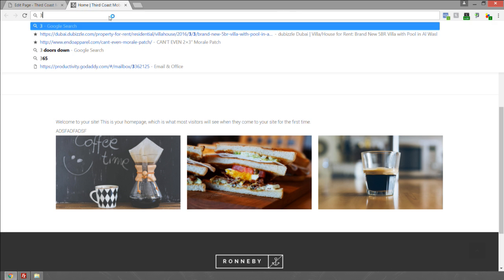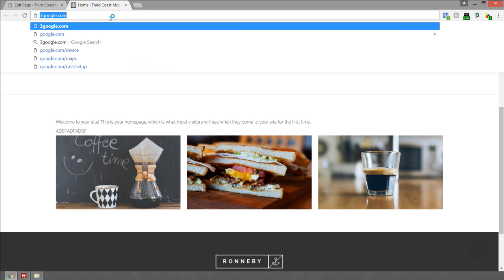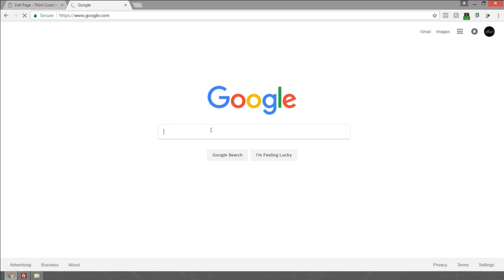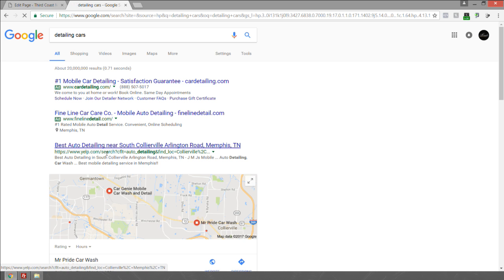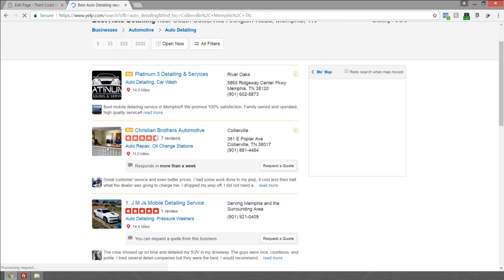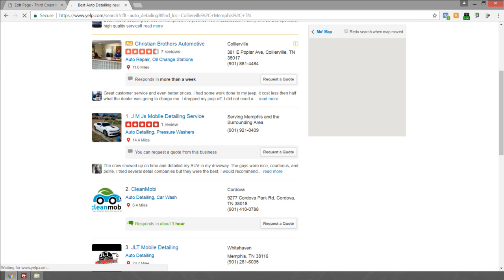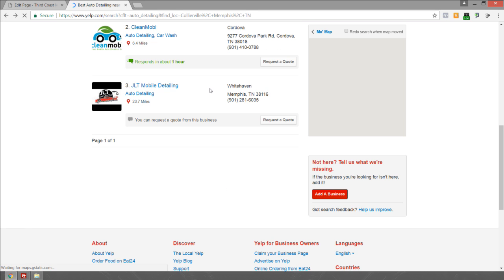Let's see, just to fill out this text so that you can get an idea of how this plugin works. So let's just find some random text. Maybe not from this website.